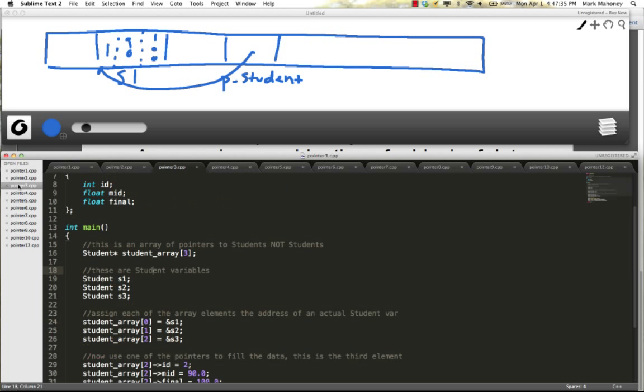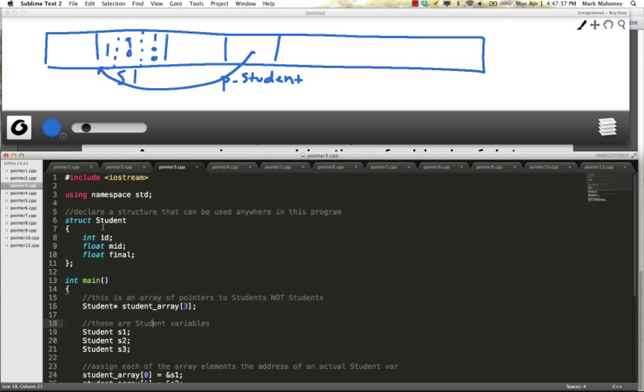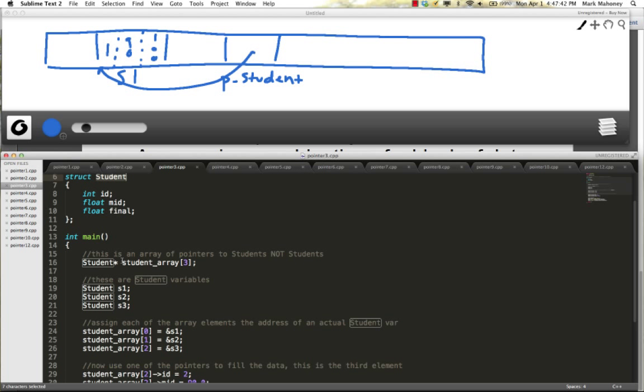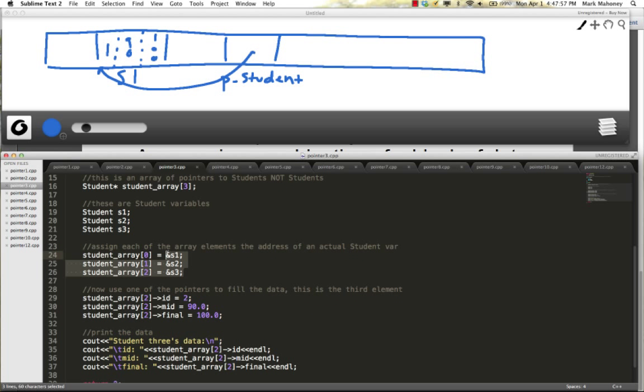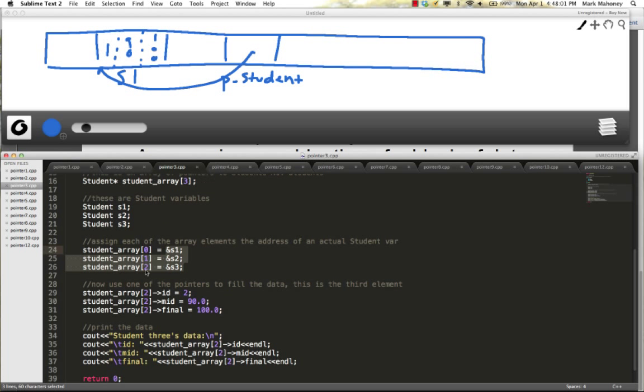Okay, let me show you another example. This is again one with students. You can have an array of pointers. So here we have an array of 3 student pointers. Then we have 3 student objects, and we assign the address of those 3 student objects to the 3 pointers at 0, 1, and 2.